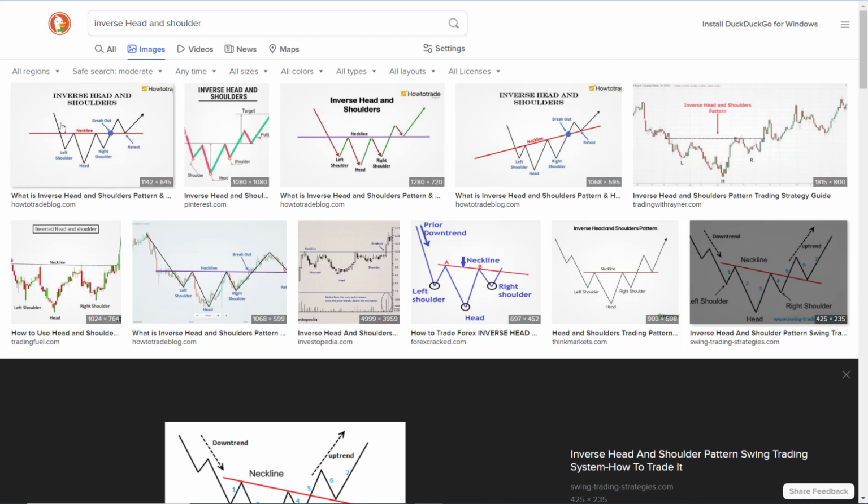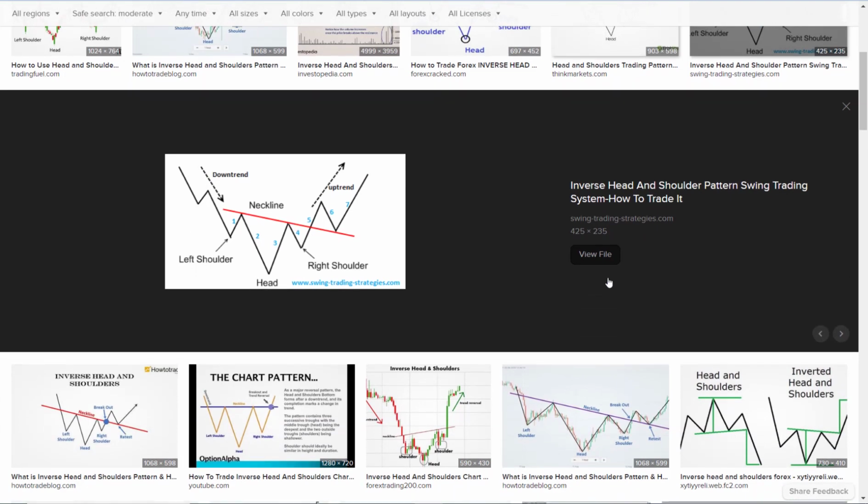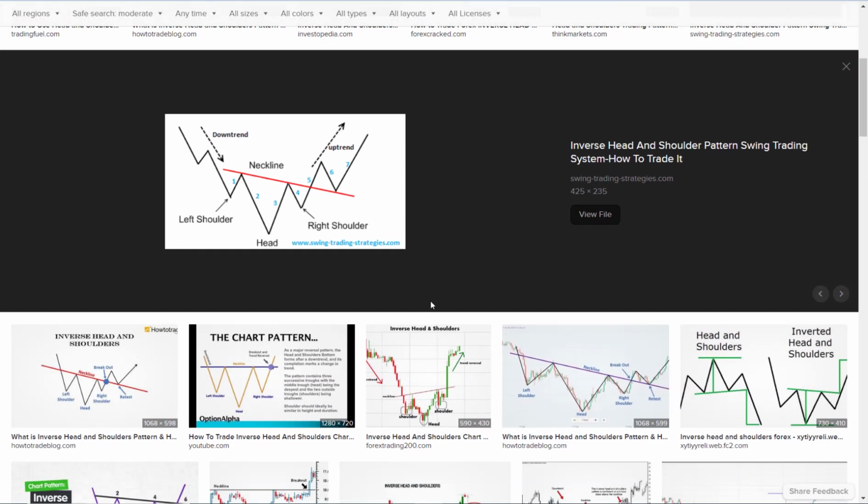So you can always see some inverse head and shoulder which make a very straight neckline and very straight left and right shoulder. You can also see some which form a neckline that is slanting. You can also see, like this one was kind of perfect. You see the neckline is at the horizontal level. There are some that are slanting, there are some that are declining. So you'll have to get used to it with experience. Everything, you must gain experience.